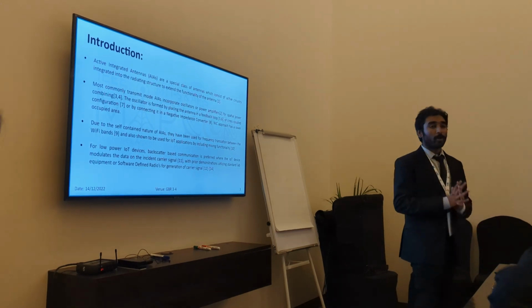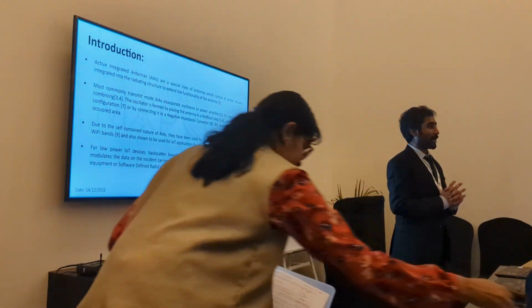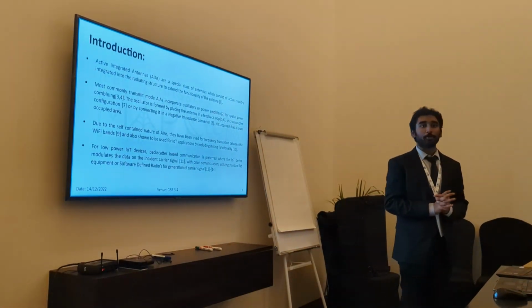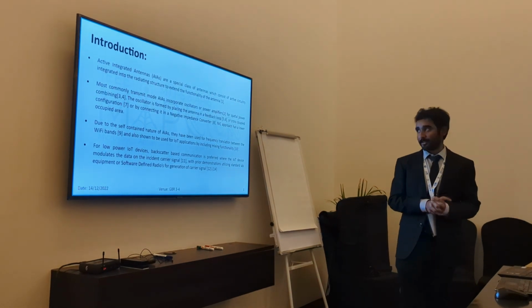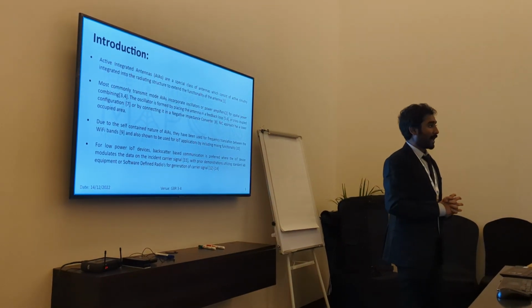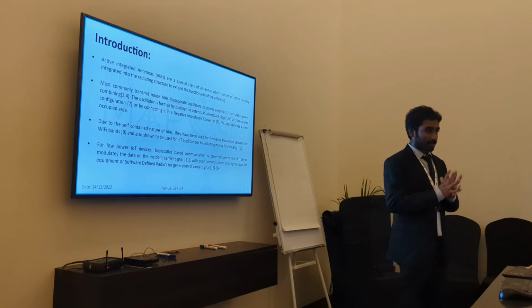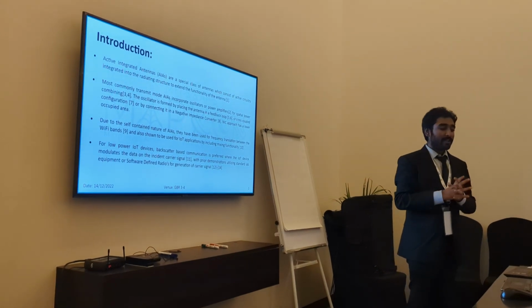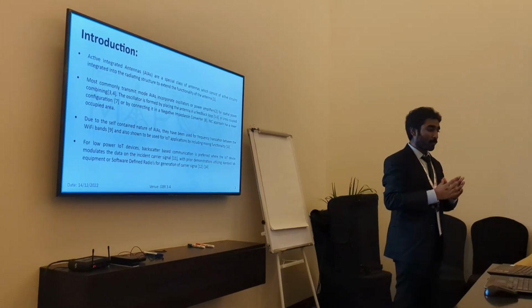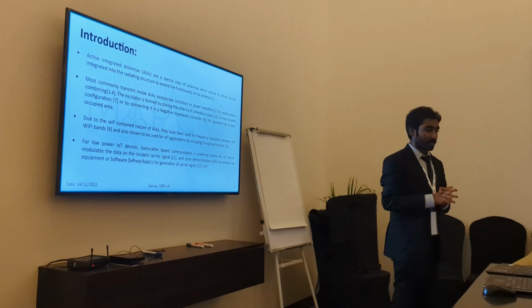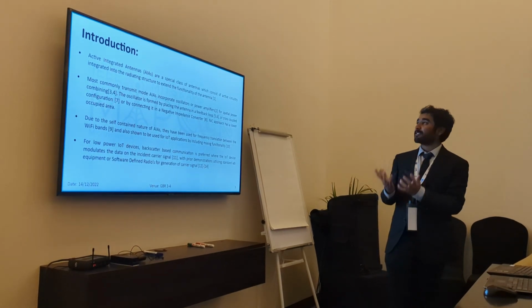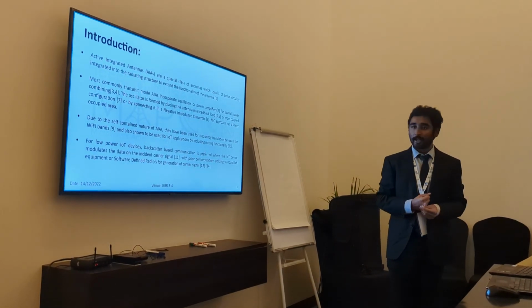Now we are all used to traditional antennas, which are passive reciprocal devices. They can be used for both transmitting and receiving. Active integrated antennas are a special class of antennas wherein we have active circuitry also integrated into the radiating structure in order to increase or extend the functionality of the antenna.